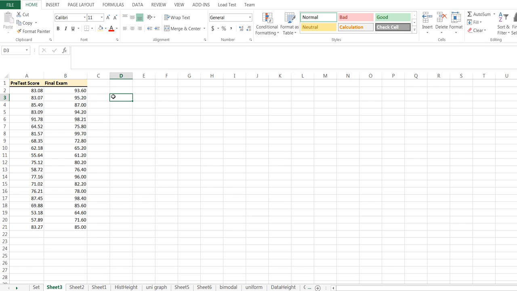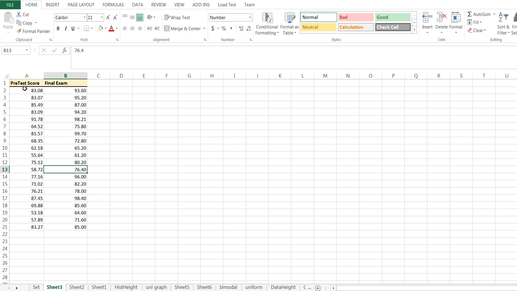And so the question we're asking here is, is there a relationship between pretest score and final exam score? If we discover that there in fact is a strong positive relationship between pretest score and final exam score, then in cases where a student may not get the best score on the pretest, we know that they're likely to also get a lower score on the final exam, and so rather than give them the final exam right away, we do more preparation first. So that's one of the applications of this type of correlation study. But the first step here is to actually determine if there is in fact a relationship between the pretest score and the final exam score.